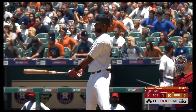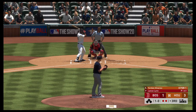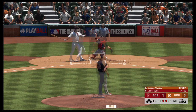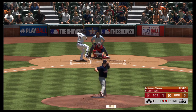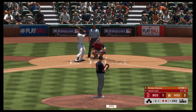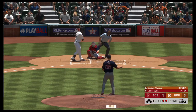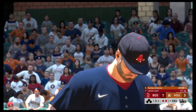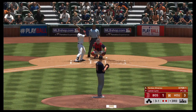Lays off 1-0. Downstairs, two balls and no strikes. Looks like that bomb earlier in the inning kind of put this pitcher on the defensive, not being very aggressive right now. And this will be fouled away. Three balls and a strike to Houston's left fielder. They know the threat this guy possesses at the plate. I know it's 3-1 in this situation right here, but I can't imagine anything comes over the heart of the plate.